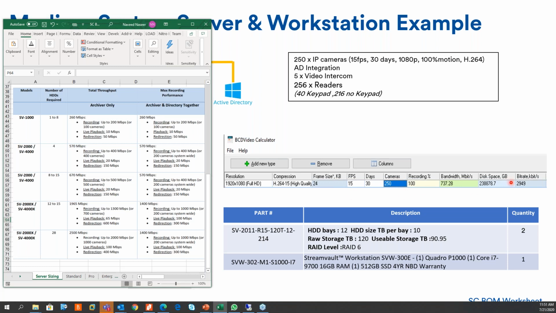As we have a total bandwidth consumption of up to 737 megabits per second, we would basically need 2 devices to be able to manage that. In this scenario, we would require an SV211 series. So we would need 2 of these devices to fulfill the 737 megabits of bandwidth consumption.